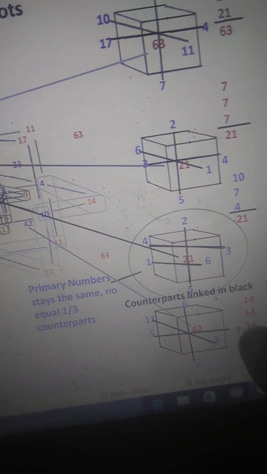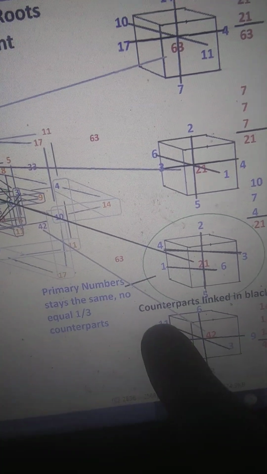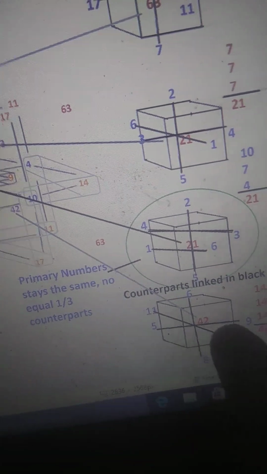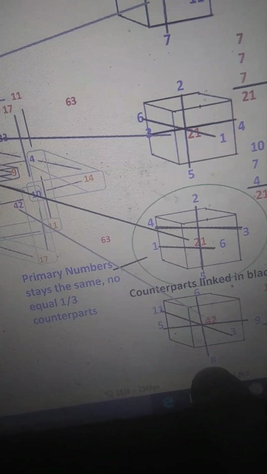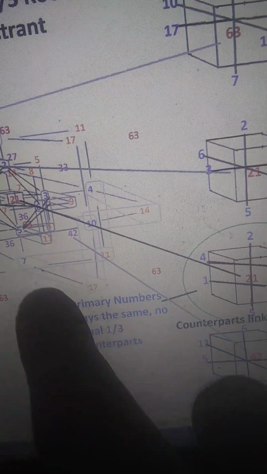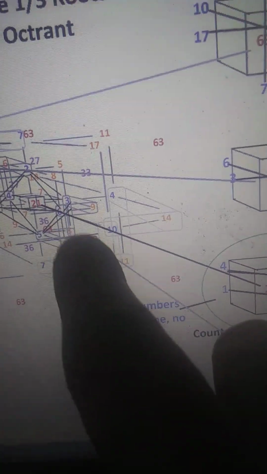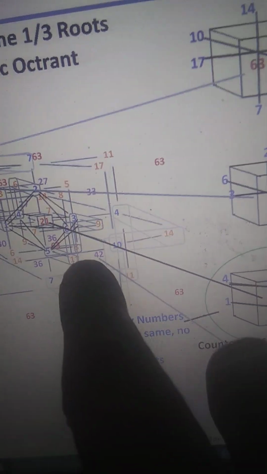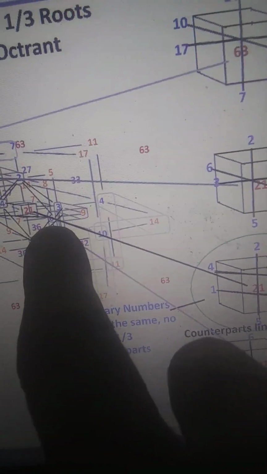And 42, I need to get to 42. It's 14, 14, 14 is 42. The 11 and 3 going across, 5 and 9 going across, and 6 and 8 going top to bottom. And that's in these cubic octrants. 7, hold on, 7 and 14. No, right here, 42, I'm sorry. 5 and 9, 3 and 11, and I can't see that too well. I just said it.